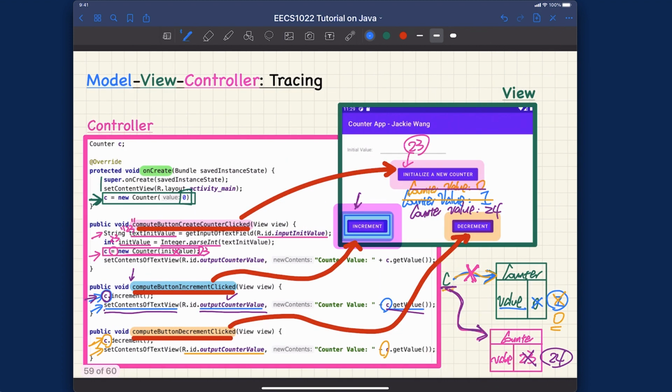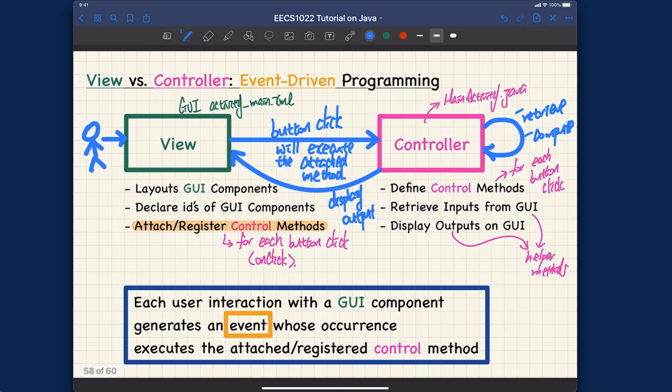Let me just remind you very quickly. So it's going to be some button click, right? Whenever the user clicks on some button, it's going to generate some events and try to invoke the corresponding method from the controller. And the controller is going to do some computation, and once the computation is done, it's going to display the result back to the view, the GUI.